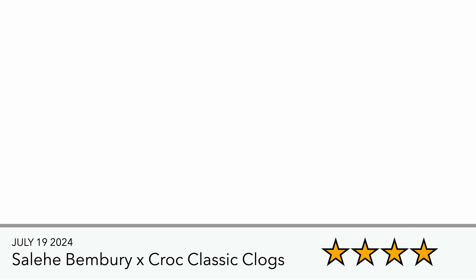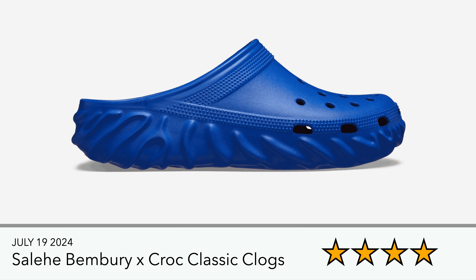On the 19th — which I think was today — the Sole Hi Banbury Crocs. This is the classic clogs style; it's a mix between two different models, taking the upper from a standard Croc mule and the bottom from the Sole Hi Banbury because it's got his signature footprint on it. Not too much of a fan of Crocs in general, but I can't be mad at this one — it still looks cool and it's an easy slip-on shoe to wear.